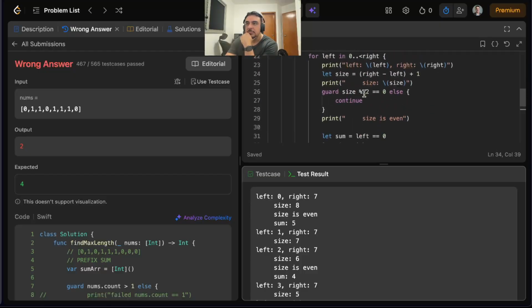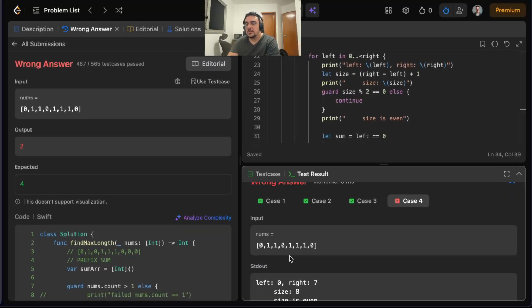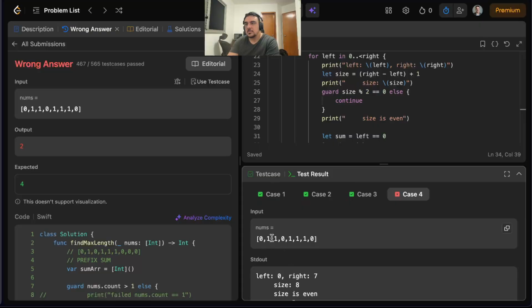Yeah, we just jump in. Size 6 is even. But what is the answer? The answer should be this, right? 3.